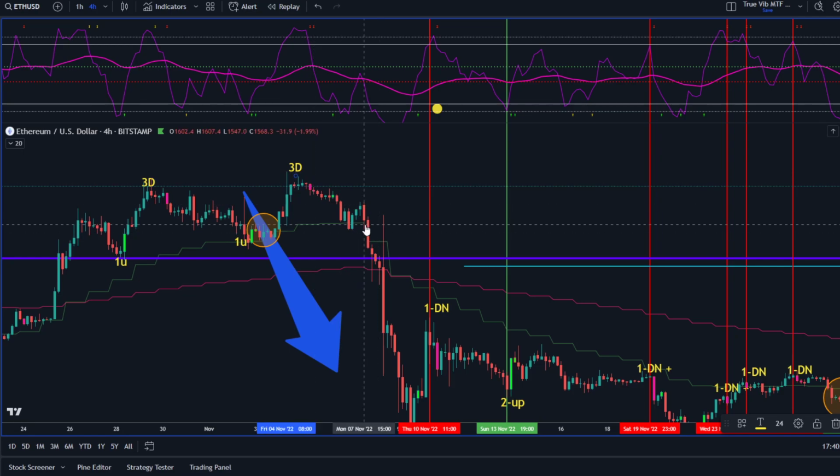Now, it's not as easy as it looks, guys, and I want to point that out, right? I want to point out the fact that this is harder to do in real time because there's decisions to make. You might be in this 3 down, you might close it out right here. You might close out here and say, well, wait a second, this could be a potential 1 up again. Now, there wasn't really a buy signal in here to allow that to happen, but it is true that this would qualify again, right? So these are the type of things that I want to point out. I just want you to see the concept, and then I'm very willing to let everybody understand, hey, it's not as easy as it looks. You still have to have some trading chops in here that are going to help you take it to the next level.